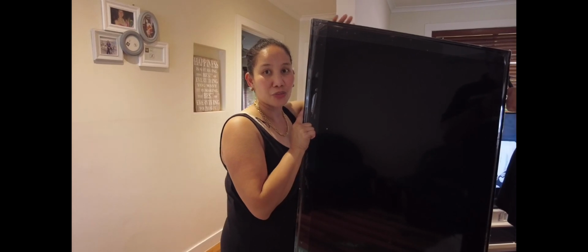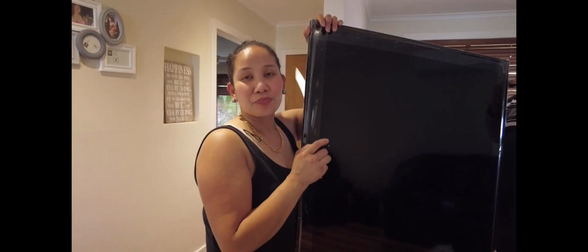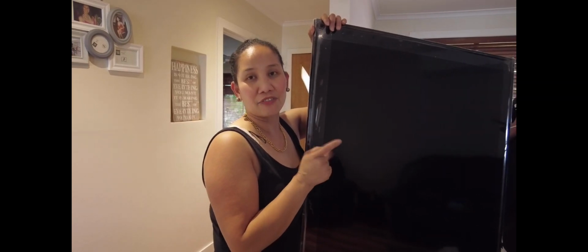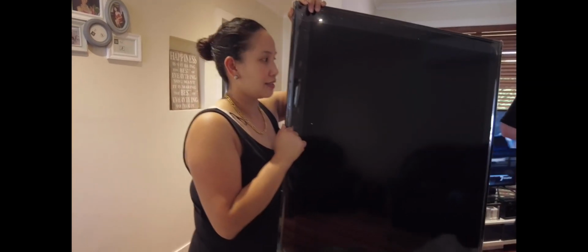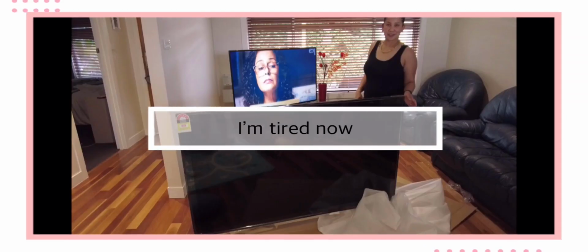And Baba thinks that it's too small, so we upgraded. In the next year, if there is a TV twice as big as this one, we have to upgrade again. So we change the TV nearly every 2 years. Because someone sleeps with a TV, and sad to say I don't watch TV because I watch myself on YouTube. That is what happens when you are a superstar. The old narrator got tired of waiting and they had to hire a new one.